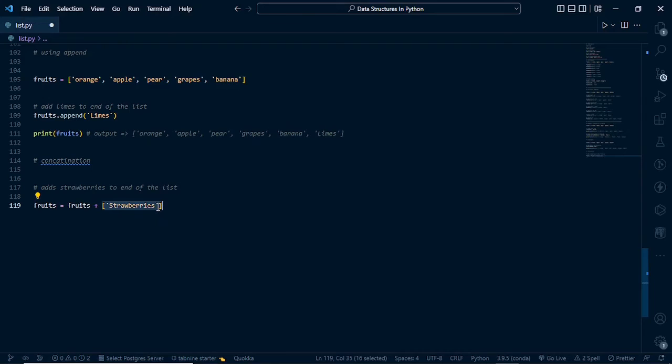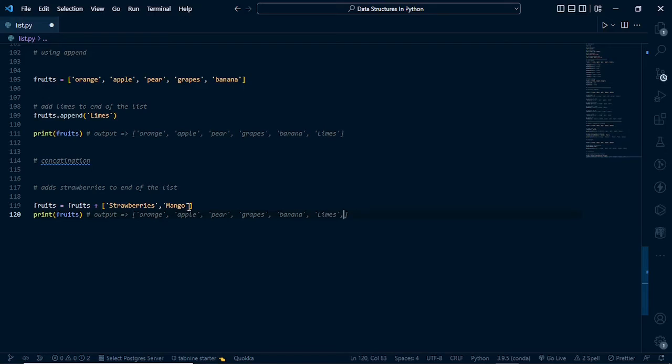So we can add another fruit, mango. When you try to print the new list, you realize that strawberries and mango will be added.